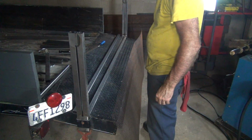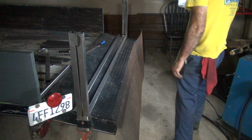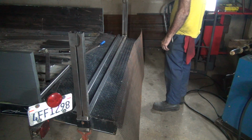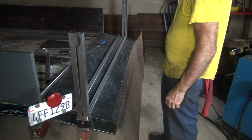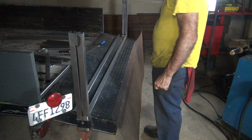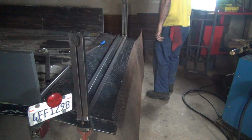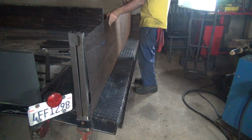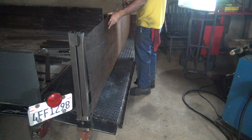So we can weld it in the middle or on the side, however we want to. Might be a good spot. Let's see, how do we want to do this? It's less work if I put it on the end, either one of them. See how much length we got. Oh yeah, we're good on length. Length is not an issue. Plenty.